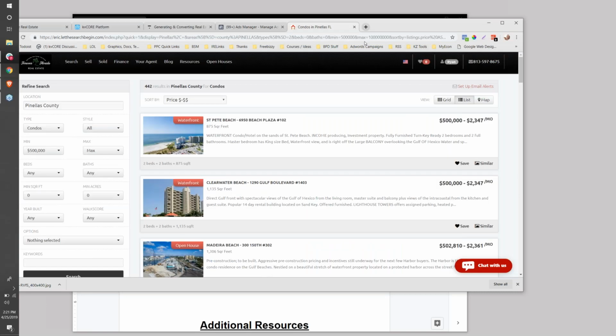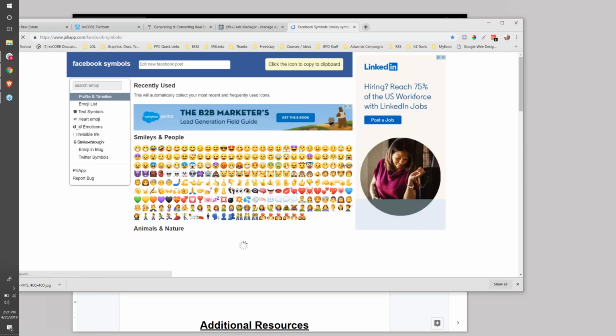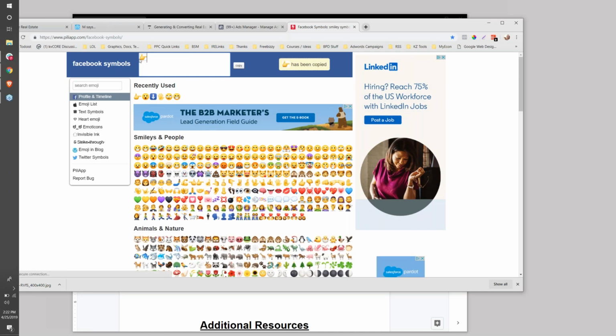I've also been adding emoticons to my ads. In the Facebook ads course, I have a link of these different sites you can go to get these little symbols to put in your ad. I'll just go grab one now to spice this up a little. So let's choose this little hand one.